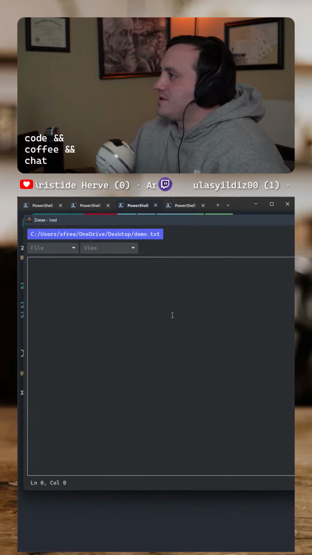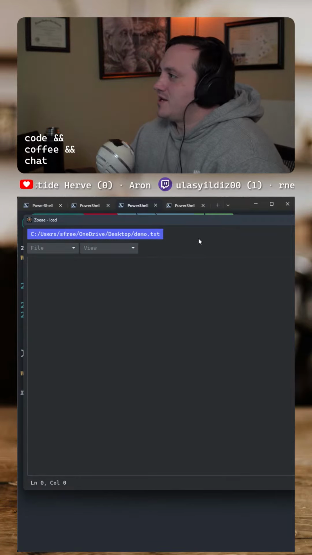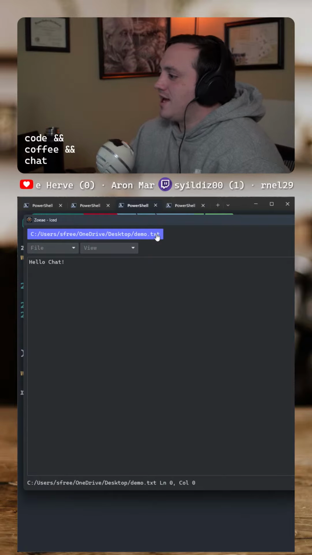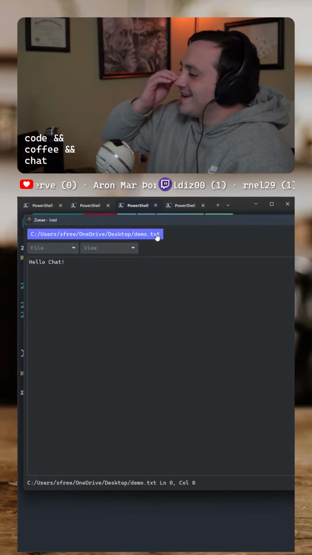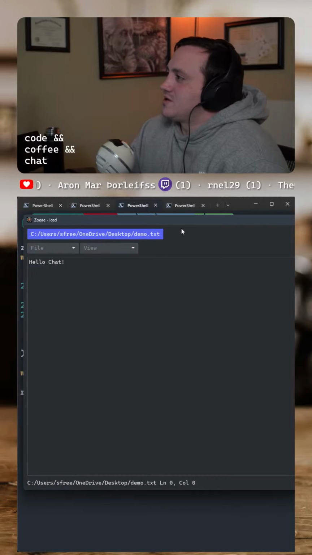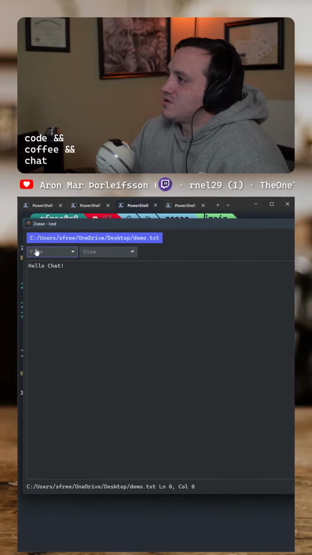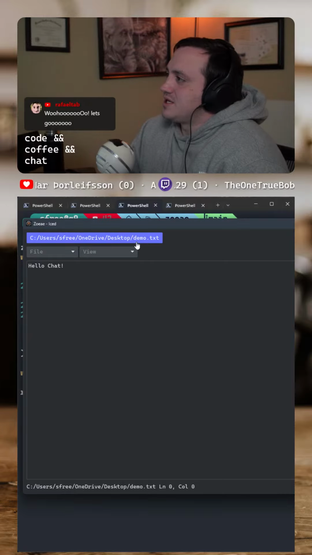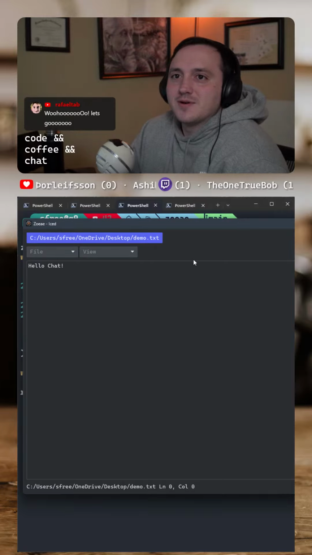All right, so time for the moment of truth here. We click this button, it should load us a file. Hey, look at that. Okay, so now what we need to do is handle the cases where, first of all, we need to display just the file name. Woohoo, let's go.